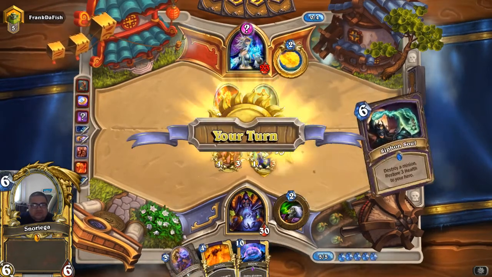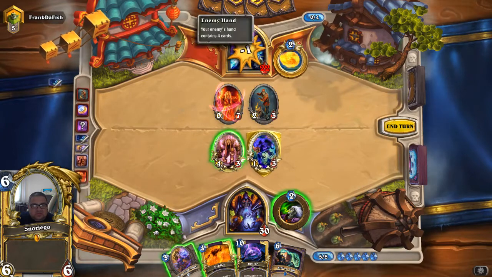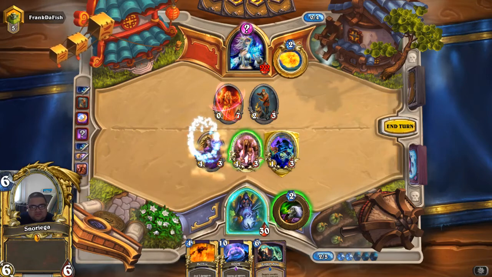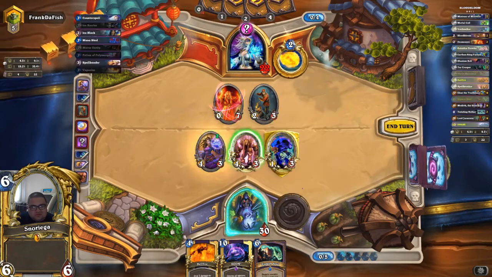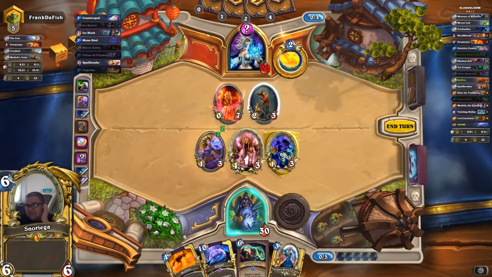This is fine. The board is important. So, okay, that's Ice Block. Play this first to check if it's Mirror Entity. It's not Mirror Entity, so we'll Life Tap. Not lose any life. And I will kill this off.